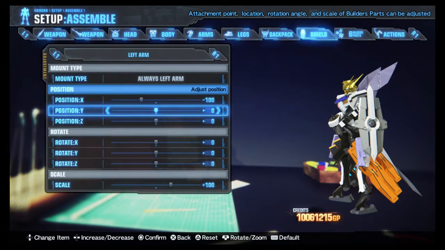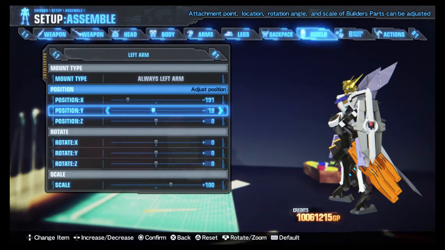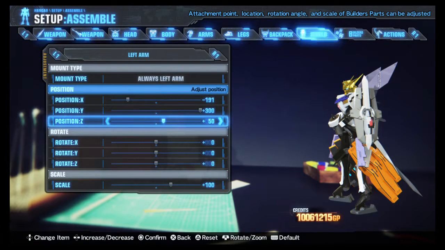Next, positioning. X at minus 191, Y at 300, and Z at 164. Let's go with those. So, minus 191, my apologies, 300 here, and lastly the positioning at 164.